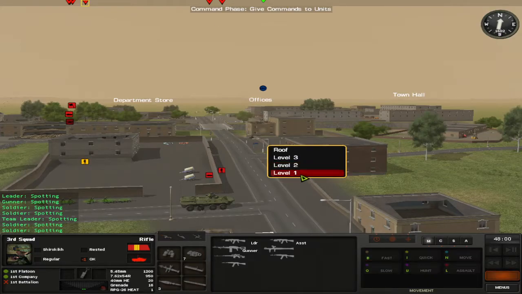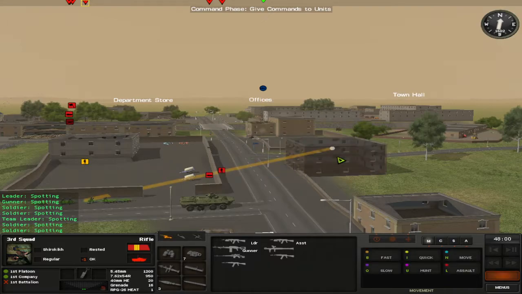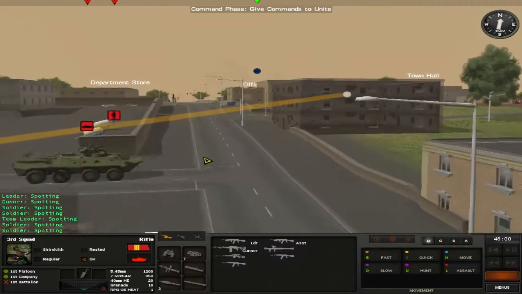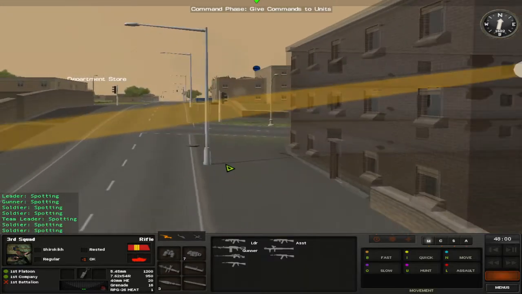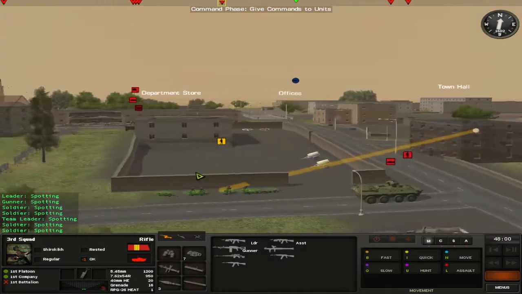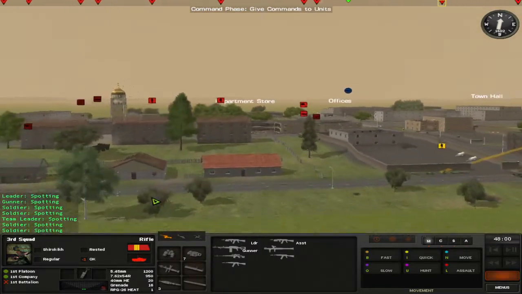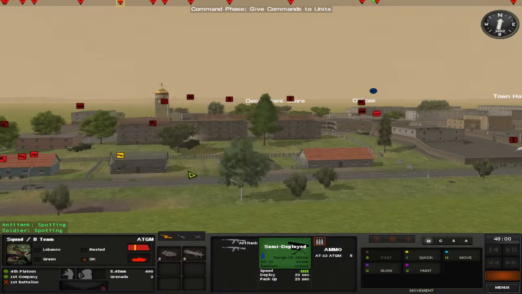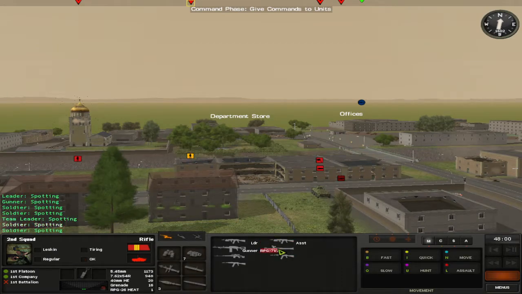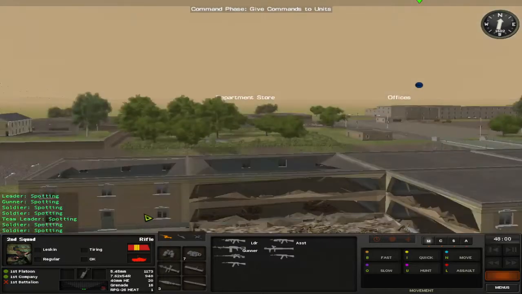Fast, level 3. That's a really dangerous move. Alright. Next up, we're going to get an ATGM team up and running. So quick, 3rd floor. Next up, this is another anti-tank unit.